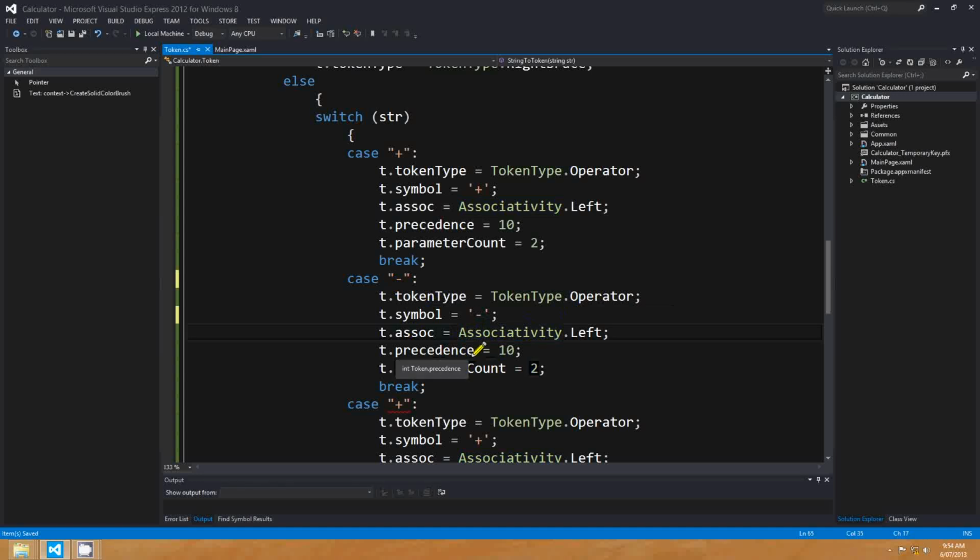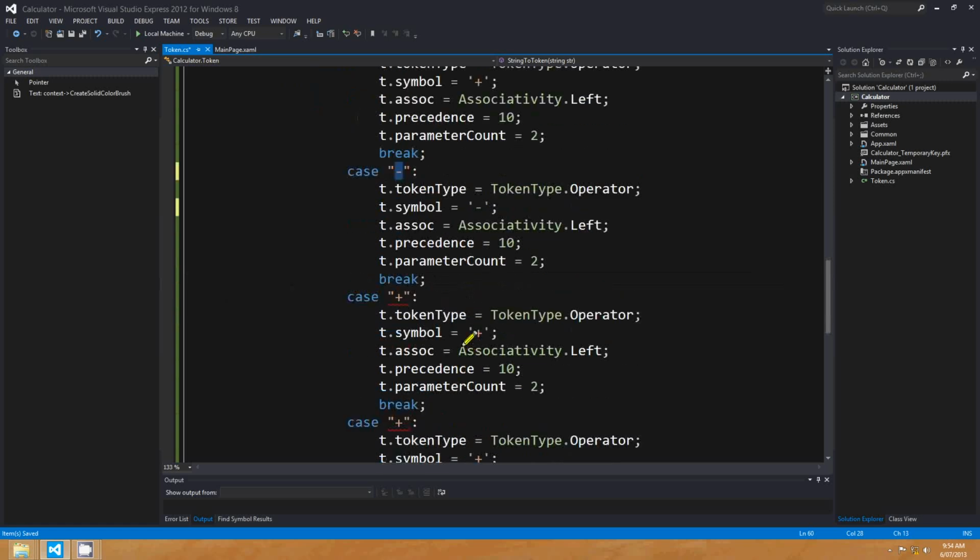The reason we don't know is that it's defined by what's happened before this operator in the expression. If there's a number just before this operator, then it means the minus symbol. If there's not a number, then it could well be the negative symbol. We'll look at how you differentiate that in a later tute.